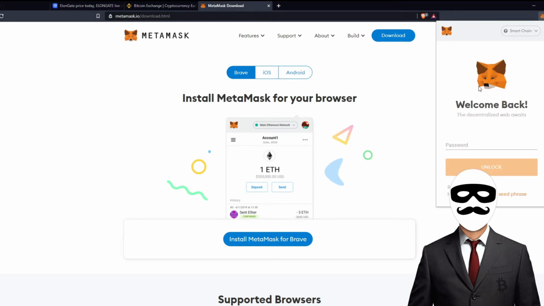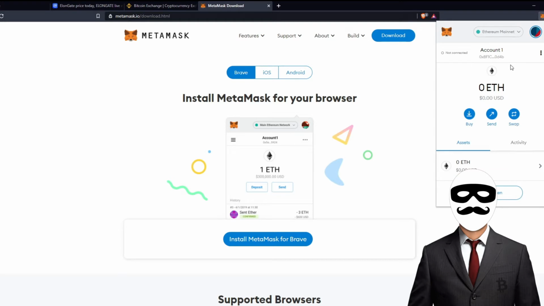Once you set up your MetaMask, click on the icon here and this window will pop up. Here you will enter your password. And this is what you should be seeing after you successfully log into your MetaMask wallet.